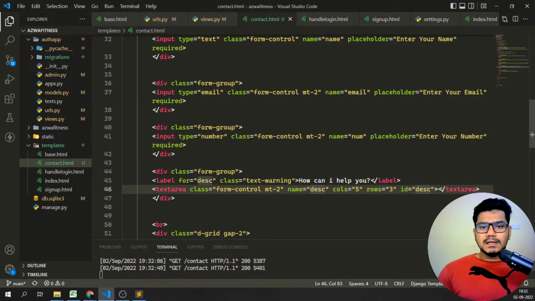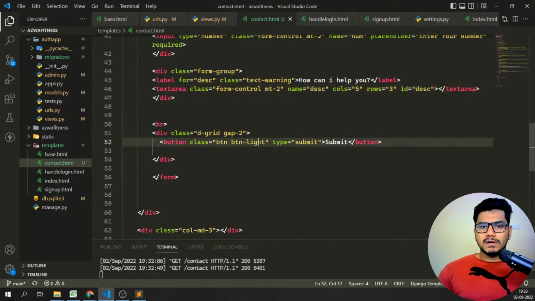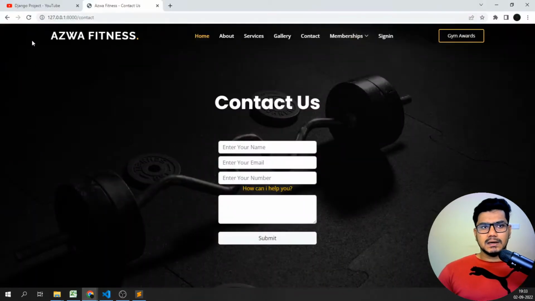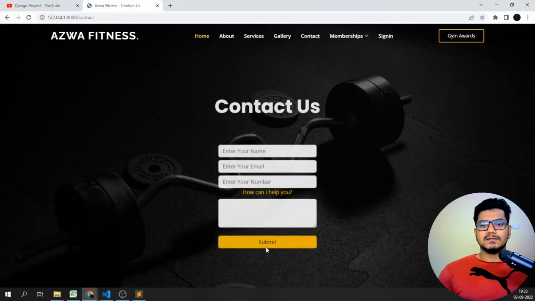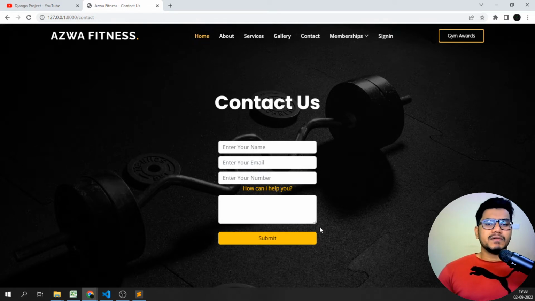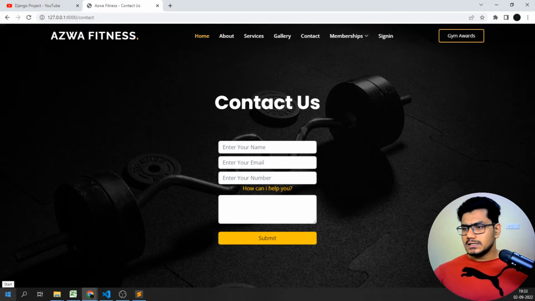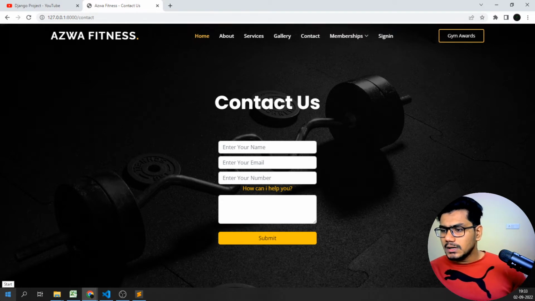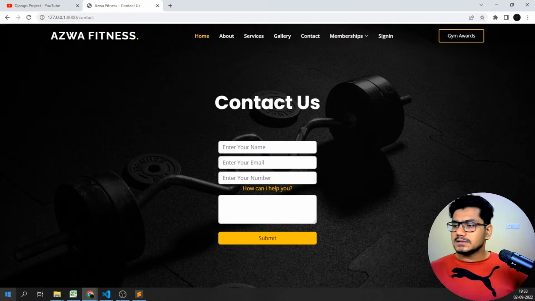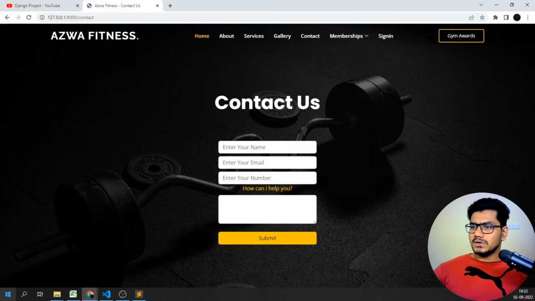Even if you want to make the color of the button yellow, you can make it warning color. I can just make the color yellow. You can see it is looking perfect for us because our website coloring has something yellowish. So I'm just keeping the button color as yellow. It is fine for me. If you feel it is not fine, you can change the color to success, danger, or anything like that, whichever you like. Okay, so that is done now.